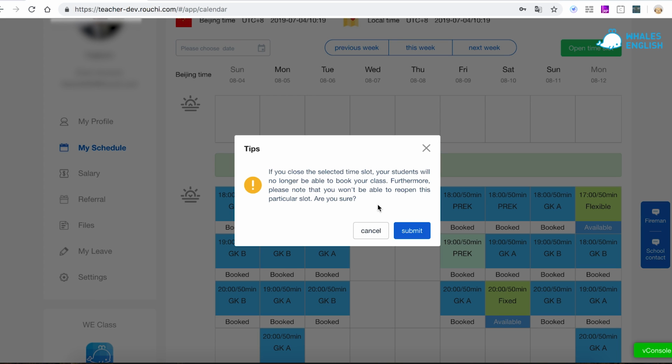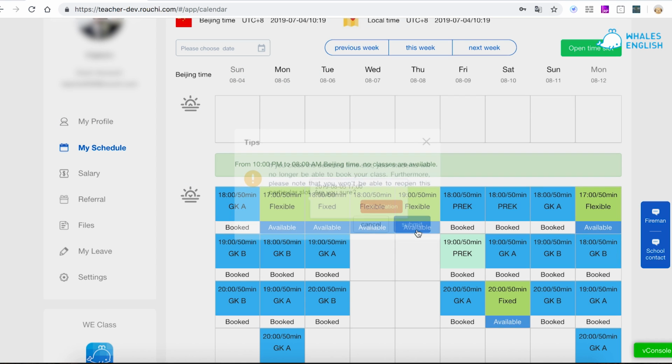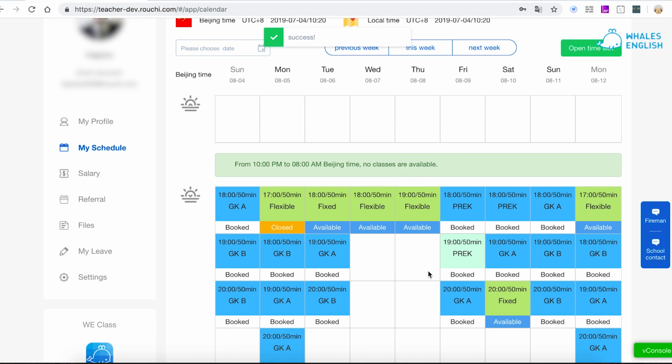And of course, the class can no longer be booked because it can no longer be seen by the students. And also please note that if the class is already booked, you cannot cancel. You can cancel it by asking for leave. And really important as well, if the slot is less than 24 hours away, it also can no longer be cancelled because it's just too short of a time. In this case, it's all fine, so I can click submit. And here you can see close the time slot.